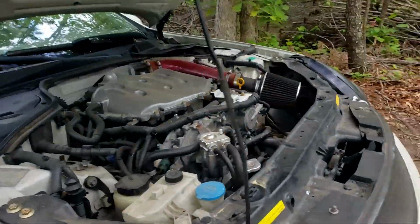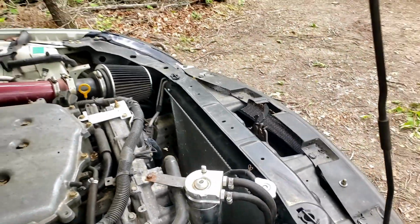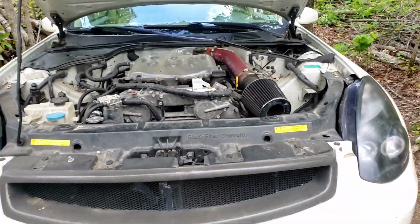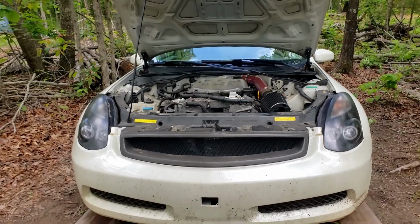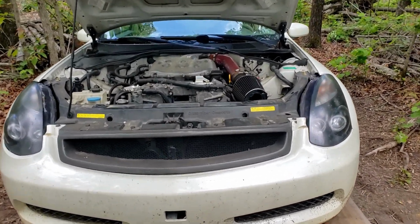I have a new radiator coming in. This one got real bashed up, which we'll see as soon as I pull it out, but because of the transmission cooler lines, I'm not gonna pull it out till the new one's here. I'm trying to lose a very small amount of fluid while also being able to move it. This is actually the second radiator I'm putting in this car because I lost the drain plug to the first one hilariously, so I had to put a radiator in it, and now this one got bashed up.